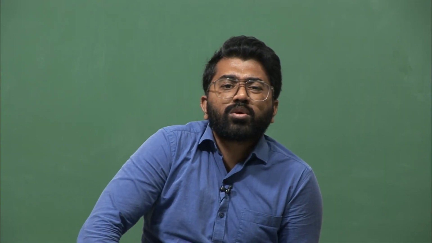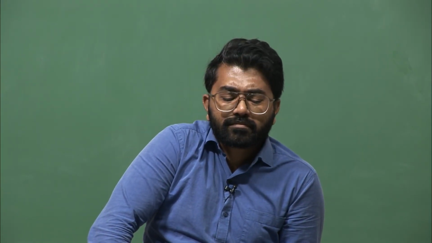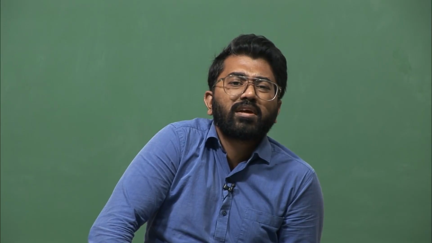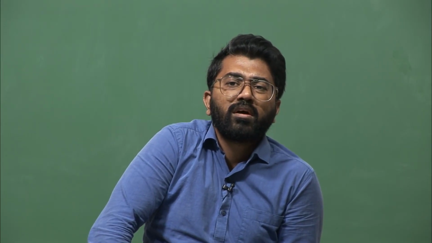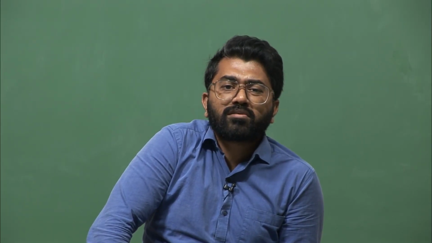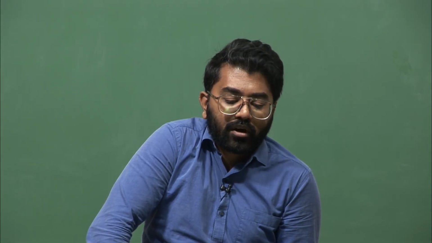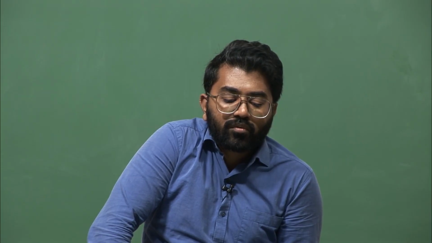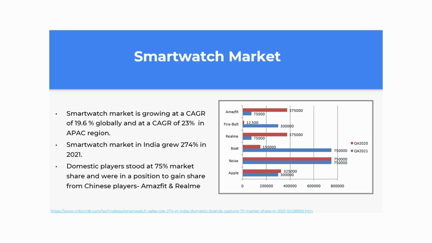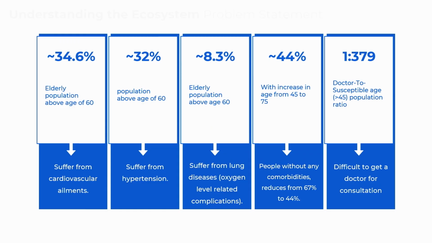Specifically due to the cost, I would think, because the cost is fairly high. It's not very affordable for the majority of customer segments. If you're selling a watch for 50,000 rupees, I think even the middle class would be reluctant to buy it unless you really want to go for the Apple brand, right? So this is the distribution of what the market looks like, and one of the key things we see here is that the Indian brands, Boat and Noise, are selling very well, right? So let's go further.